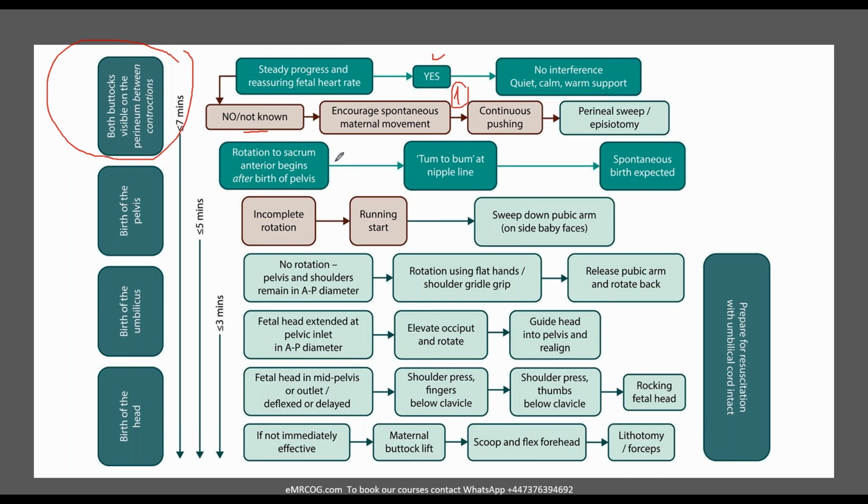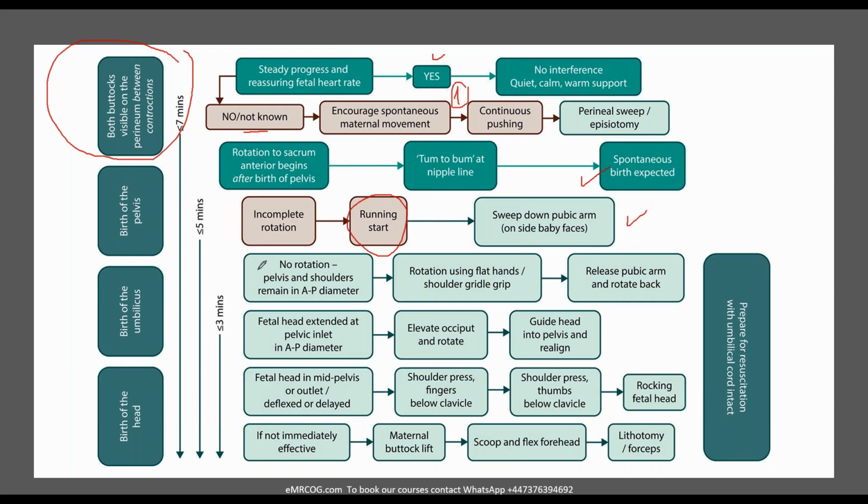So everybody is happy, and we expect that the spontaneous birth is okay. And if there is incomplete rotation, then the running start, which is a maternal position. She is like a runner, okay, to take the position: lift the leg and bring the knee to the chest, and her leg should be supported on the bed. So if this was helpful and the delivery was fine after that, then this is enough.